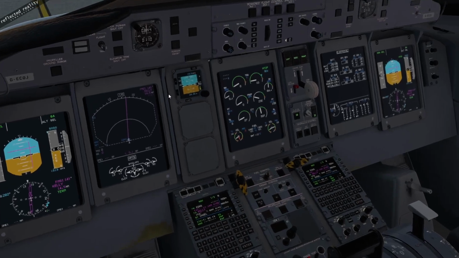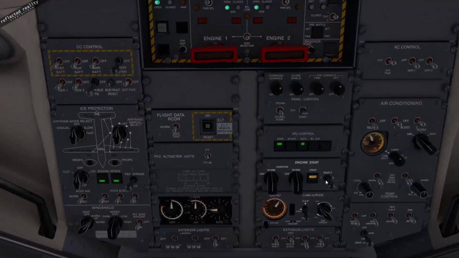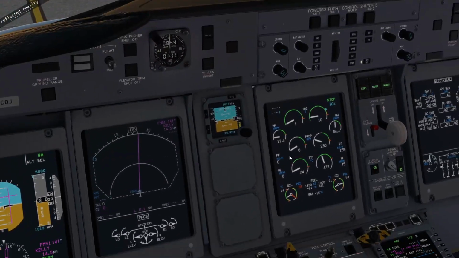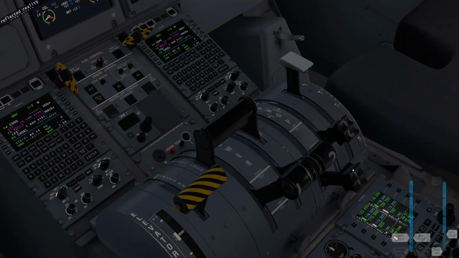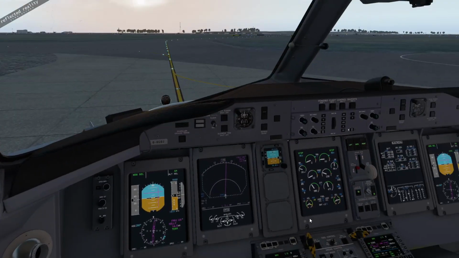There we go. So, first one's up and running. We'll start number 2. I will start number 1 just to keep it straightforward. So select 1, push start, and all we're looking for is an indication on the RPM here, and then we lift the number 1 lever from fuel off to start feather, and you can see this nice pop-up that comes up for the thrust levers. The ground power is disconnected. The bypass levers pin has been removed.